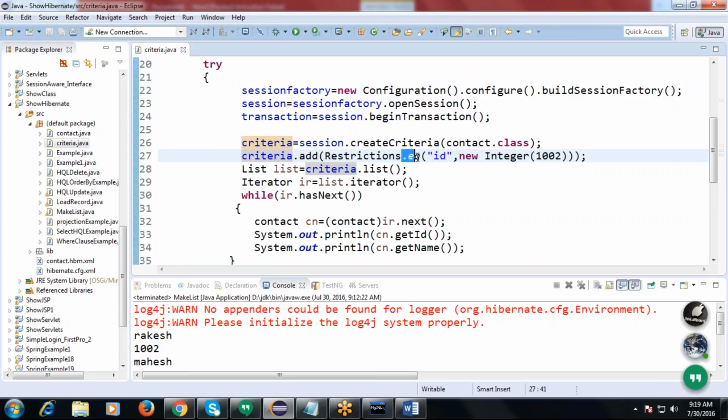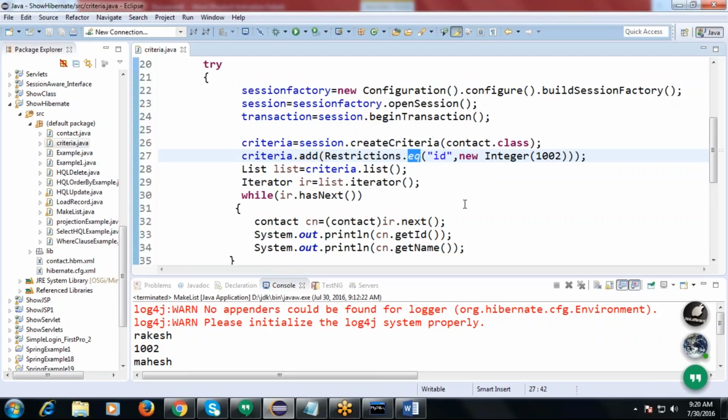That means here we applied a filter. So how we applied the filter here? By using the Restrictions object. Restrictions.eq, that means we need not make any comparisons. Directly Restrictions is going to do that.